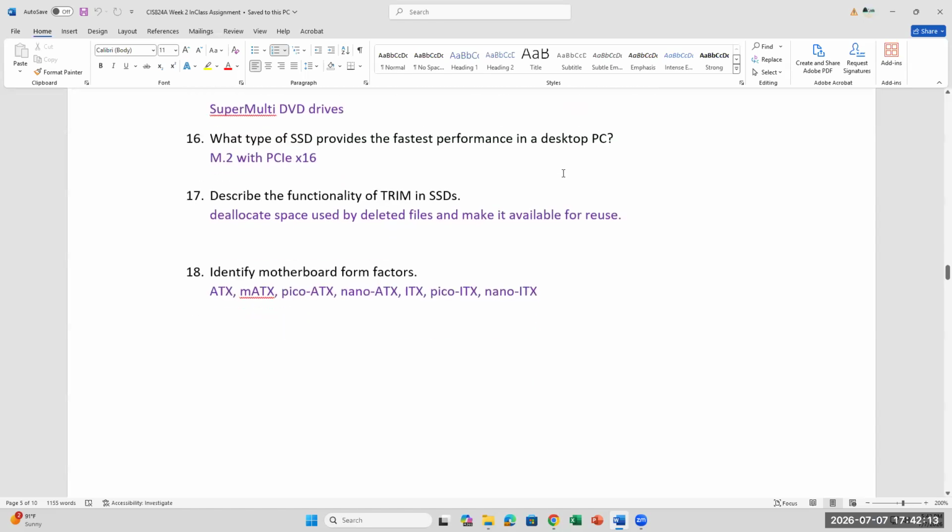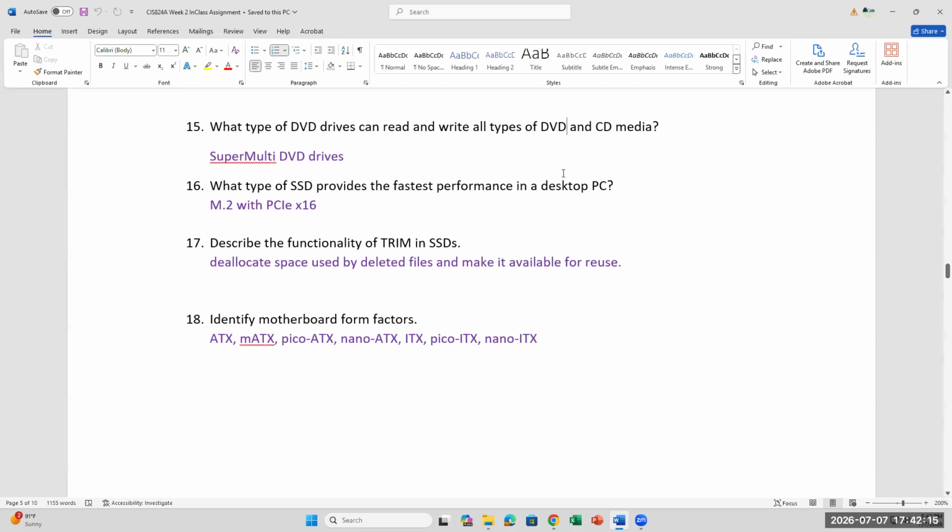Okay, let's talk about solid state drive. We talked about SSD and we saw that yesterday. You would see that you're using M.2 and you're using PCI Express x16. So this is how it works. Imagine that PCI is like one express lane, but this is x16, so 16 express lanes.